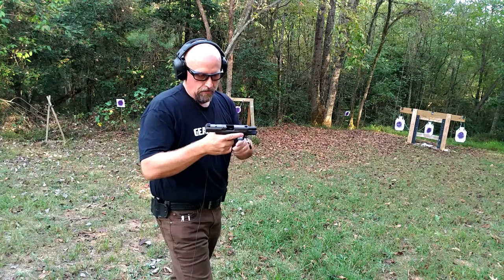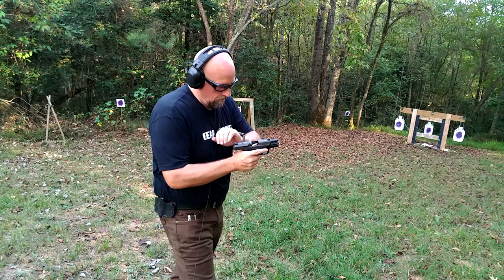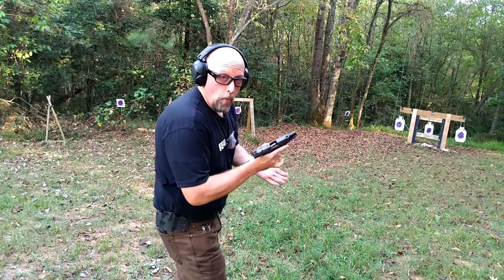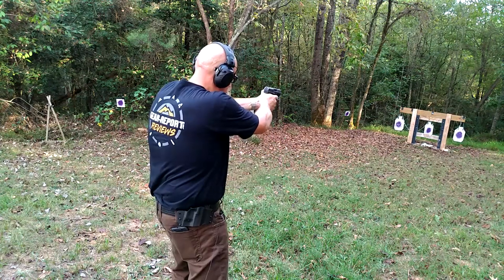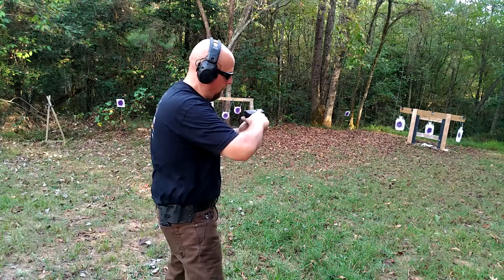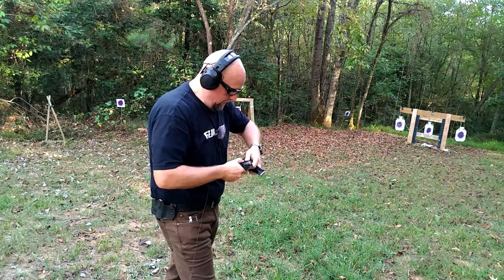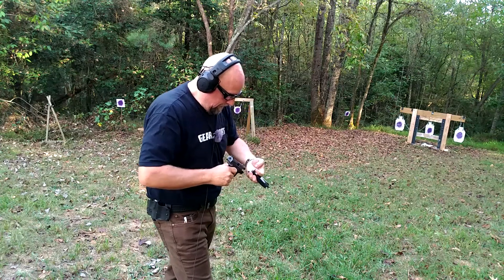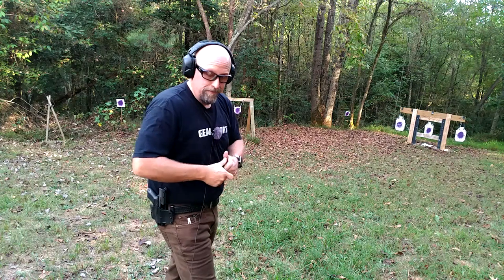The slide did not go all the way back up into battery. And I noticed also when I slammed it just now, the slide didn't close. So it did earlier and it did not this time. So let's see what happens. It just did it again. Okay, so the slide is not going back up into battery on these rounds. All right, let's finish out the two.